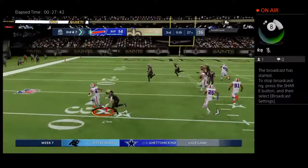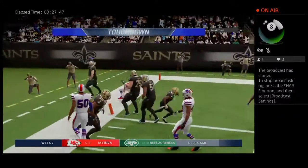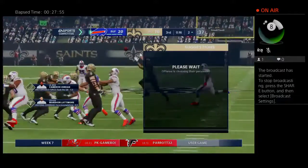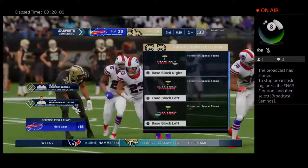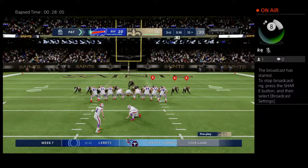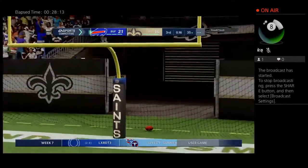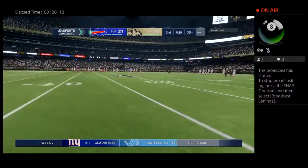play. It's intercepted. Picked off by Micah Hyde. And he is going to score. It's a pick 6 and a Bills touchdown. Charles, I'm looking at you, and understandably your mouth is wide open in disbelief. What were they thinking? That's going to be one of the great mysteries, but I do know this. When they went out on offense, I will guarantee they told them, don't just make anticipatory throws. Make sure you see it before you throw it. Didn't happen here. Trying to protect that lead, and now they gave it up. Point after, right down the middle. And the lead is up to 5.